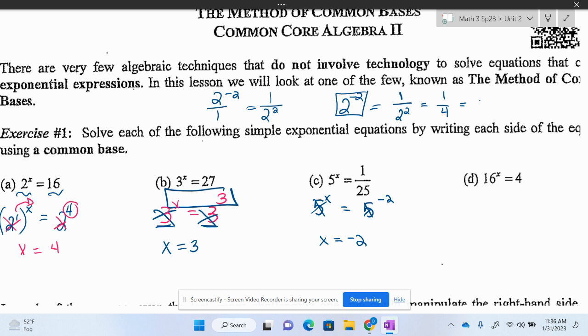2. Okay. So 16 on your power chart is the same thing as 2 to what exponent? 2 to what power? 2 to the 4th power. Okay. But remember, you have an x outside of that, so you have to bring it down. And 4 is the same thing as 2 to the 2nd power. Do we see that? You see what I've done? I've just replaced the number 16 with 2 to the 4th and the number 4 with 2 squared.